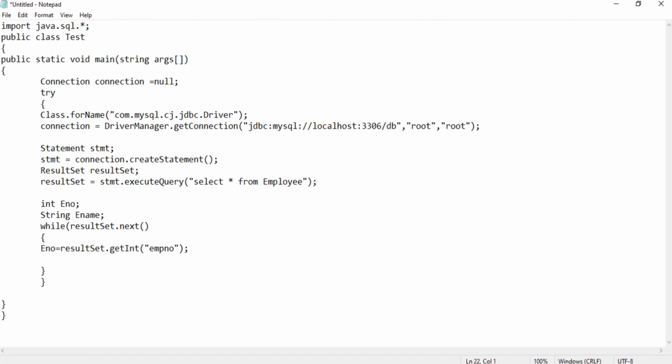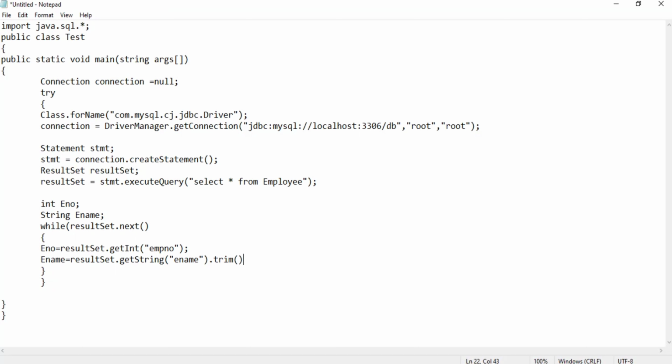Then I gave ename equal to the same resultSet, again getting the string type, which is ename. There is a trim command which is going to trim that data.